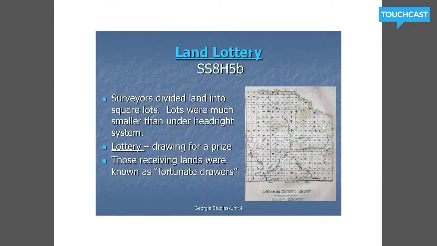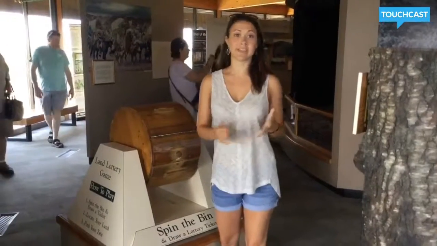In this case, land is divided up, kind of thrown into a pot, and you buy chances to win a parcel of land. And if your name is drawn and you win that parcel, then that's yours. And in some cases, the land was good. In some cases, it wasn't so good. Let's go to another 8th grade teacher, and she's going to give you an actual demonstration of how that land lottery worked.